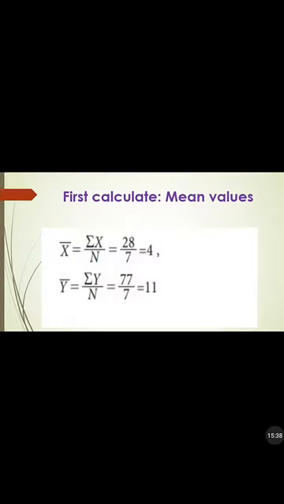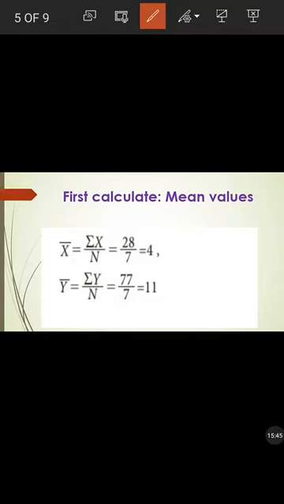Before applying the formula, we should see whether the x bar value and y bar value is a round value. Round value means without a decimal point. If our answer comes as a round value, only then can we apply this formula. If it is in decimal, for example 4.5, for the x bar value, we have to go with assumed mean. If it comes as a round value in the formula, it is the actual mean. Suppose it is in decimal point, then we have to move on with assumed mean.